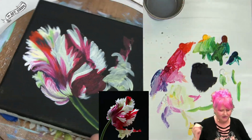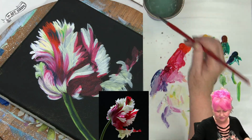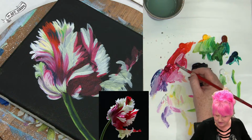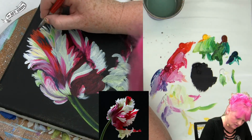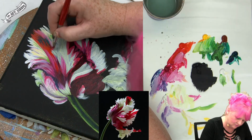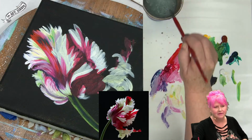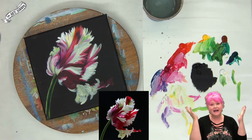Some of the green through that petal. A little cad red and magenta, with some white. Pulling that there. Doesn't that look lovely? All right, let's call that a step. And we'll come back and frill some more. I haven't even gotten out of a round.